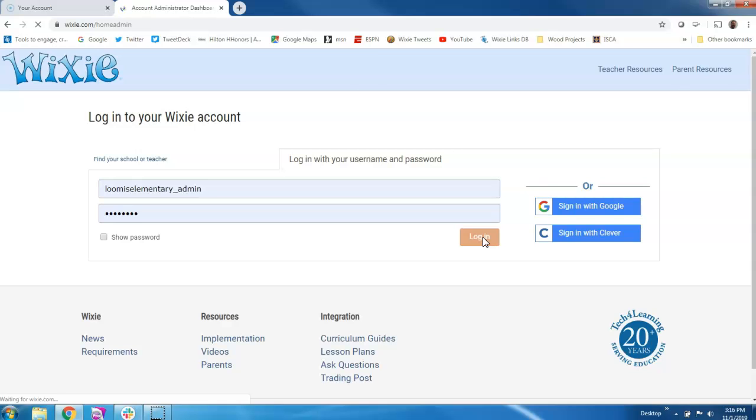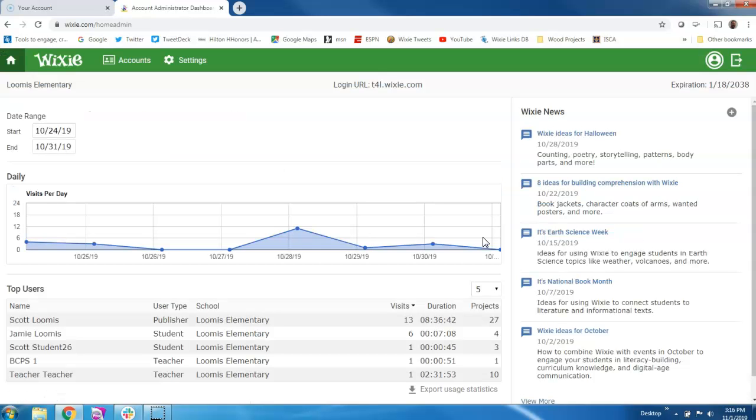So I'm logging in, and what you should know about the Wixie administrative account is it does not provide usage. There's no project making here. There's no assigning the student templates. There's no seeing work. You just have, as a school-based person, the straight-up data. So we can see, for instance, that it has a start and end date. So this is just the last 7 days, and my top 5 users, and this is, again, just my fake Loomis Elementary School, so it's a fictitious school. But if by chance I happen to have up to 50 top users, I can pull that down. Looks like I only have 5.